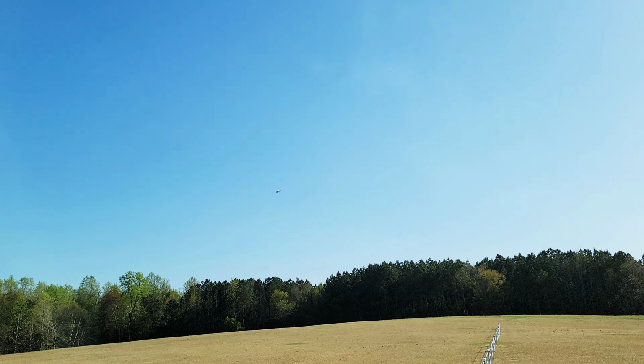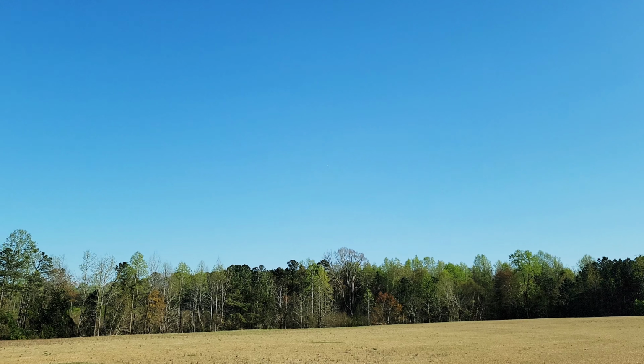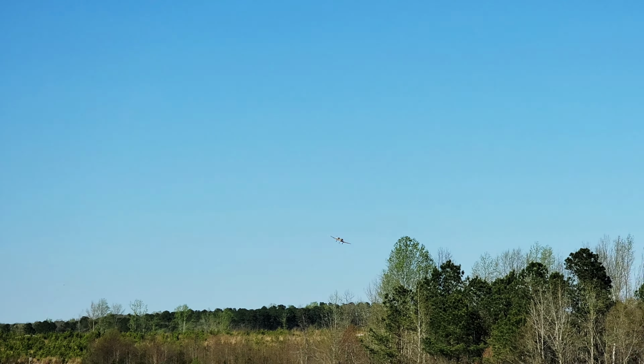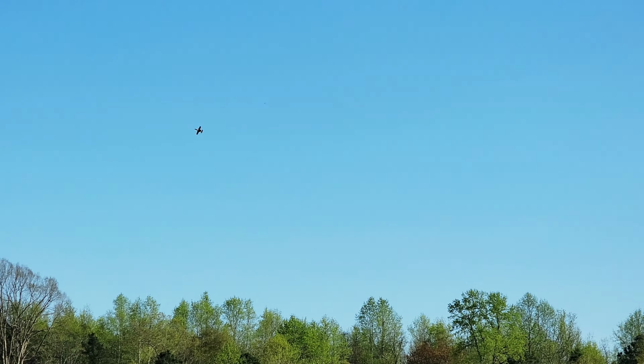Full throttle. Coming around. I mean, I have the 80mm one from Freewing, and it flies identical to it. And it flies very similar to the 64mm from E-Flite that you got. Mm-hmm. Oh, I lost it. There it is. Look at it, dude. It's zipping. It's crazy how well it flies.